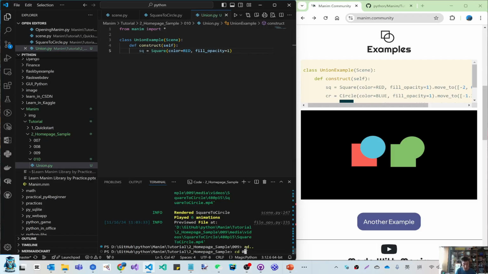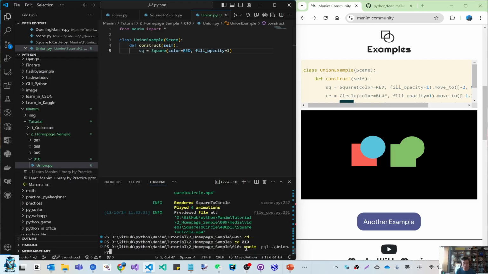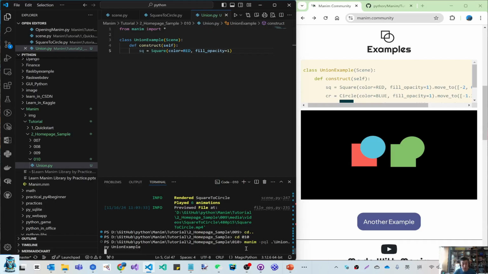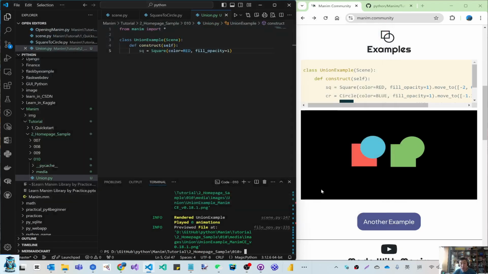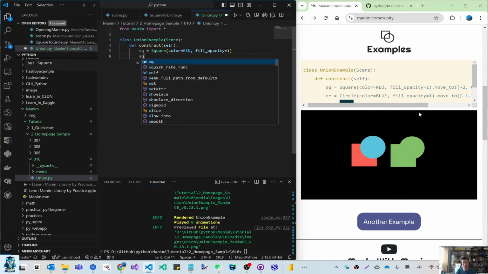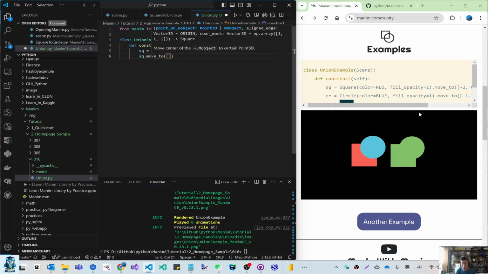So cd into this folder, then let's run manim -pql union.py UnionExample with the class name. So let's try to run that. That is our PNG because we don't have a play, so this is just our picture. You can use move_to, so we can have -2, 0, 0.